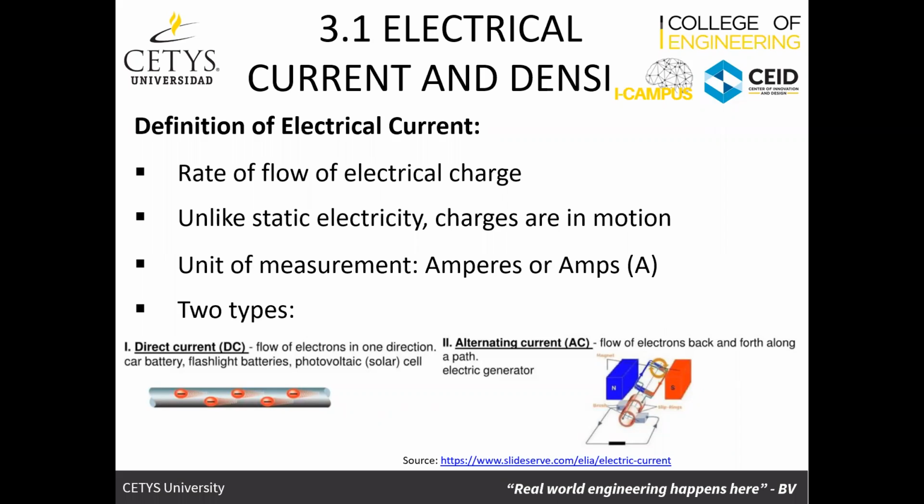Somebody asked me when you were doing the work in the last class whether it's the same if you talk about electric current and electrical current. They're analogous; they are the same. And there are two types of electrical currents, what's called DC and AC. You've probably heard the AC and DC concepts.